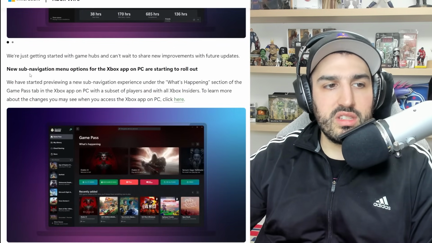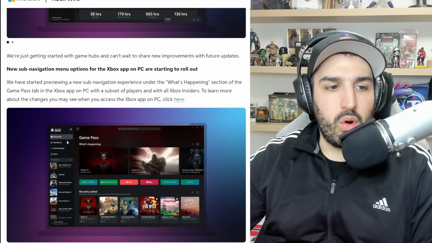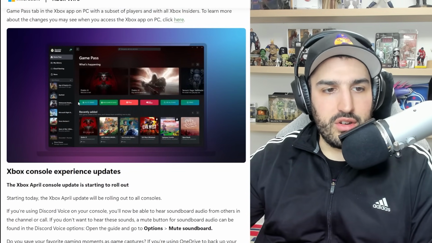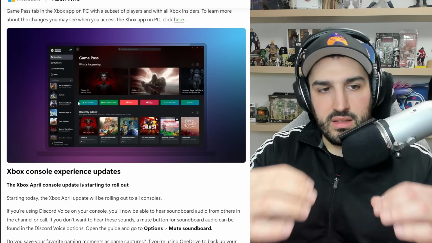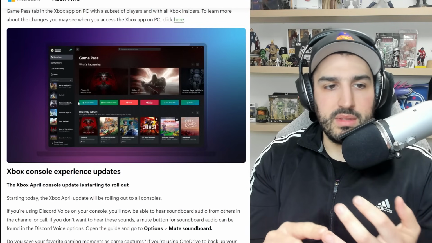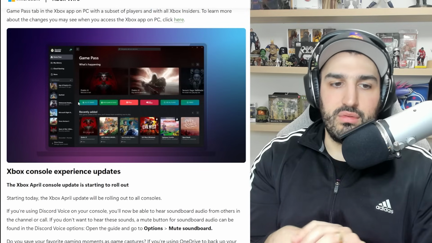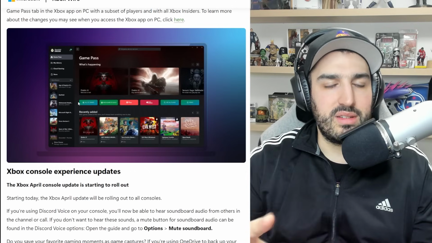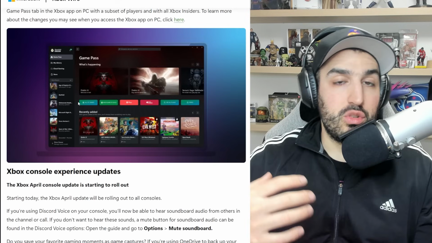And there's also a new sub-navigation menu option for Xbox app on PC that is starting to roll out, which you can see on the left, where it has your Game Pass, your library, your cloud, your store, all of that stuff. And then you have the buttons on the main screen that break down where games are coming from. So PC games, Xbox Game Studios, EA Play, Riot Games, and then you can go and click through and see all of the different plans that are available within the PC app, because there are launchers that you have to download on Xbox Game Pass PC to be able to access games that are actually within Xbox Game Pass.